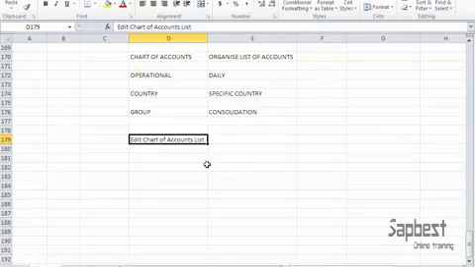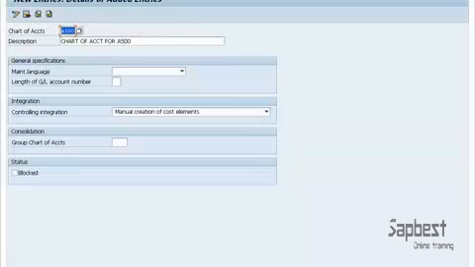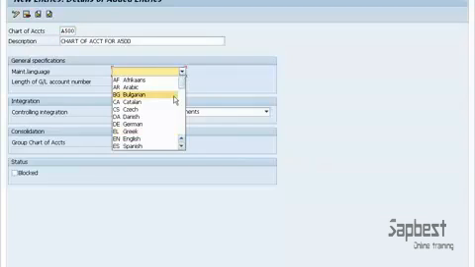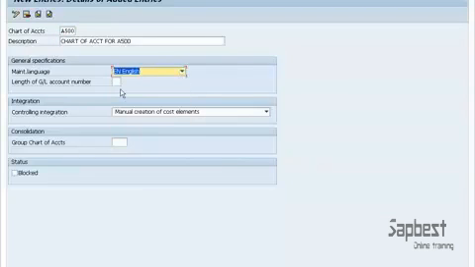So we were at edit chart of accounts list. For this edit chart of accounts list, Sanjeev was saying my chart of accounts, from the naming convention, this is user defined, you can define whatever you want. But in real time, these namings will be decided prior to you going to the config, and you will give that same name. For now, for my understanding, I'm giving this as per company code. So it is not company code, I'm defining whatever I want. What language do I want to maintain? I want to maintain it in English.